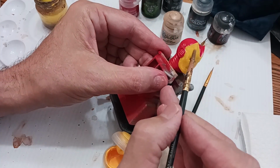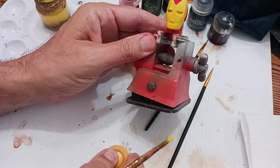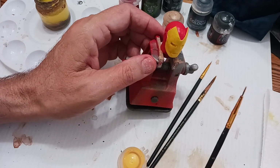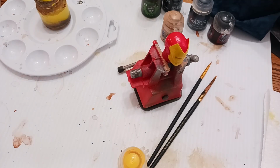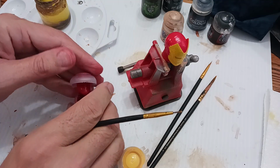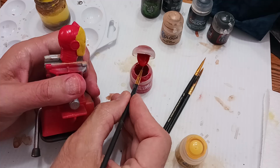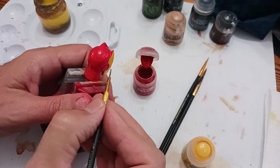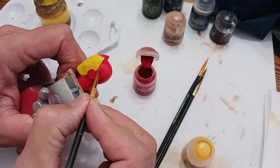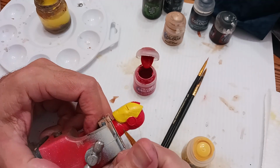Okay. Get my red paint. And I'm going to use a medium brush. The red paint I'm using is Layer Evil Sun Scarlet, also by Citadel, and it's a little bit darker than the poppy red. But I think if it's just covering up areas that I kind of goofed on, they should be close to the shadows anyway. See, clean that right up. Let me do the neck as well.